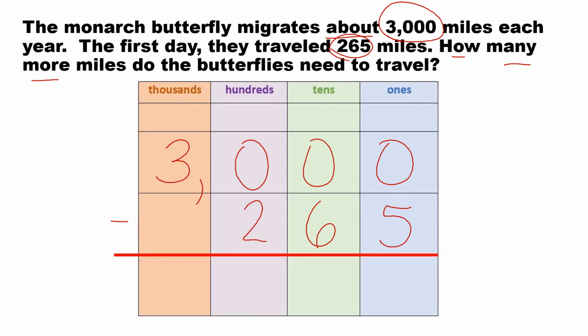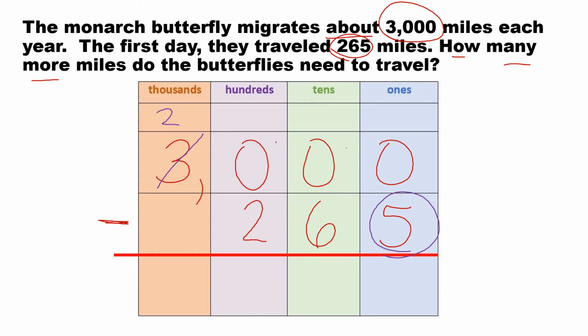And I realize that I'm going to have to subtract. So now I can begin to do that. I notice over here in the ones place that I have a 5 on the bottom. That means I'm going to have to borrow. So I go over here to the tens and I can see that there is nothing in the tens. And so I go to the hundreds. There is nothing in the hundreds. So I need to go over to the thousands and I cross off the 1,000. And because I'm going to take one of those, this becomes a 2.